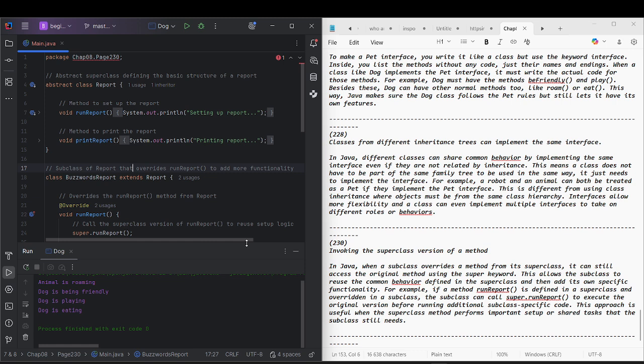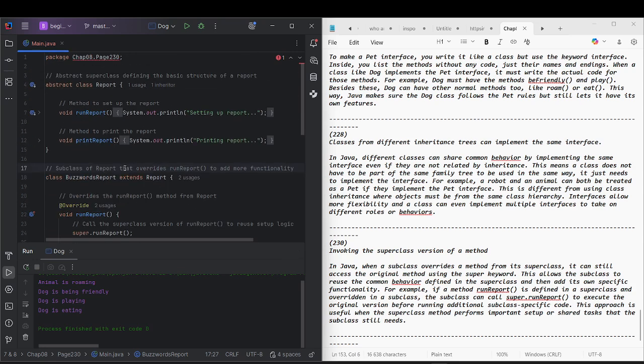For example, if a method run report is defined in a superclass and overridden in a subclass, the subclass can call super run report to execute the original version before running additional subclass specific code. This approach is useful when the subclass method performs important setup or shared tasks that the subclass still needs.